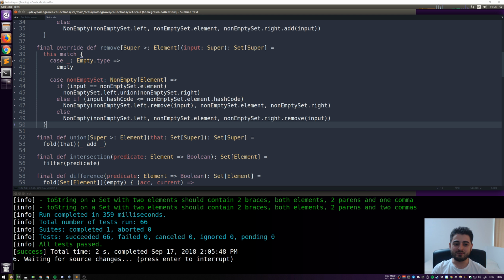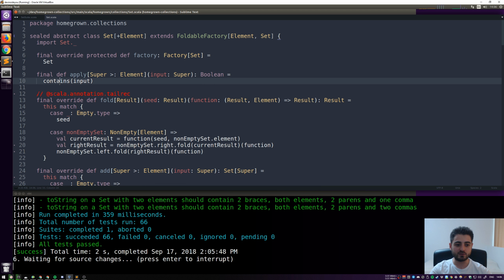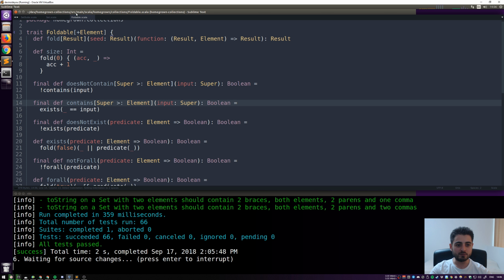But what about contains? Remember, contains. If you know which path to go, then you should have the logarithmic complexity. Unfortunately, in our case, our contains is implemented by Foldable, remember? So we don't have contains anywhere here. So apply calls contains, but contains is actually implemented in Foldable. I just pressed the default, which will be F12. I relinked it to Control B, which is go to definition. So it just went to the definition of contains, which is over here, and we made it final.